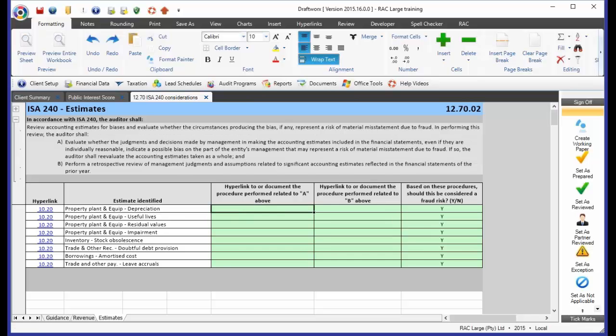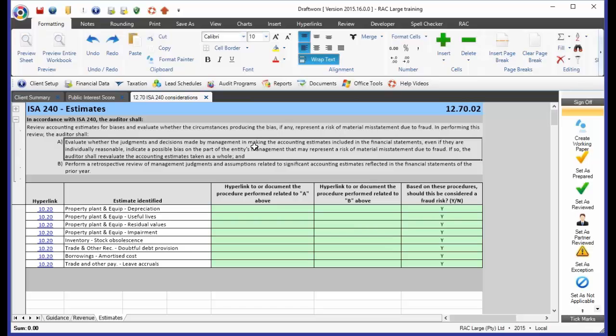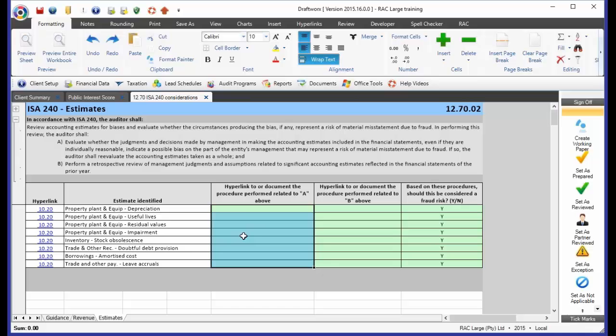Okay. Now, what is it telling us? Review judgments and decisions made by management related to all of these estimates separately and in aggregate. So let's have a look at impairment. You do the audit, and you ask them about property, plant and equipment: have you impaired property, plant and equipment? Their answer is no. Does that mean there has been no estimate? It doesn't. Management's judgment is that there is no impairment necessary. That is their judgment. What if they are busy applying for a very big loan from the bank? Do you think they will want to impair their assets at this point? Or do you think they're going to rather skip it over and do the impairment next year when they've got the loan from the bank already?